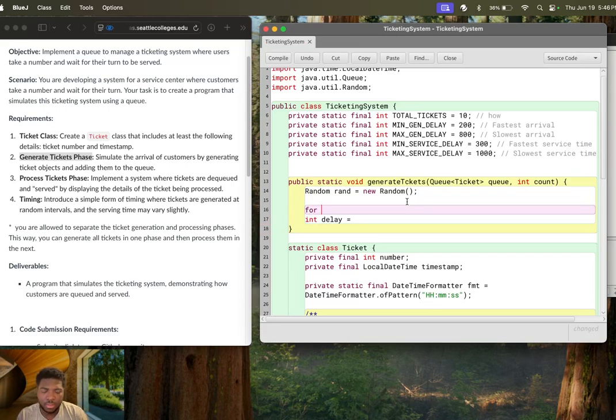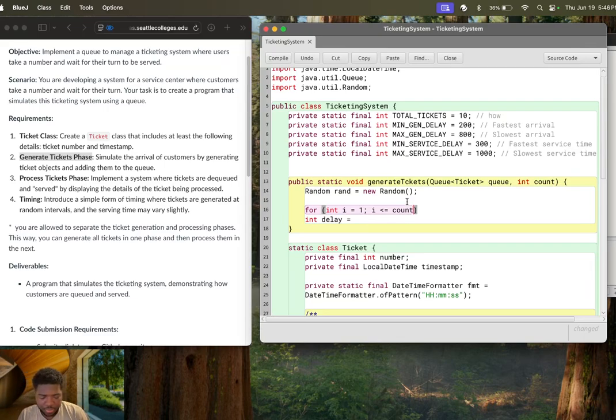Let me test something. Let me say i equals 1, right? And I'll say i is less than or equal to the parameter count, right? Yeah.